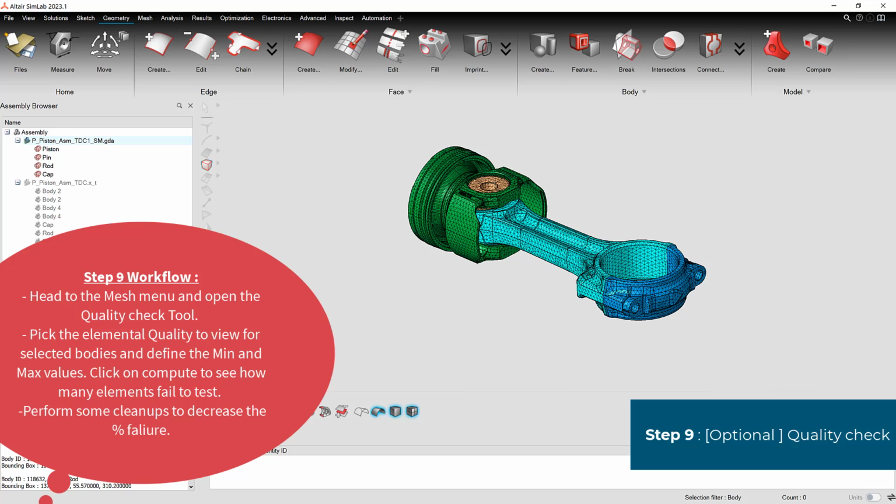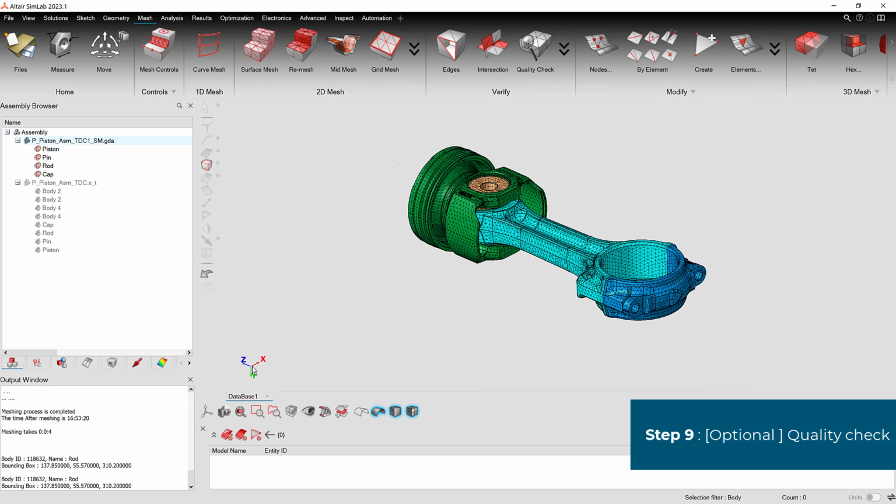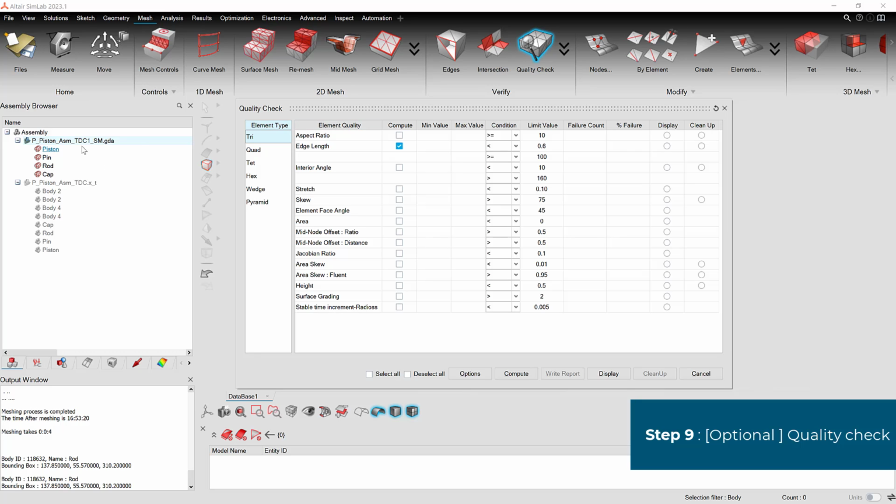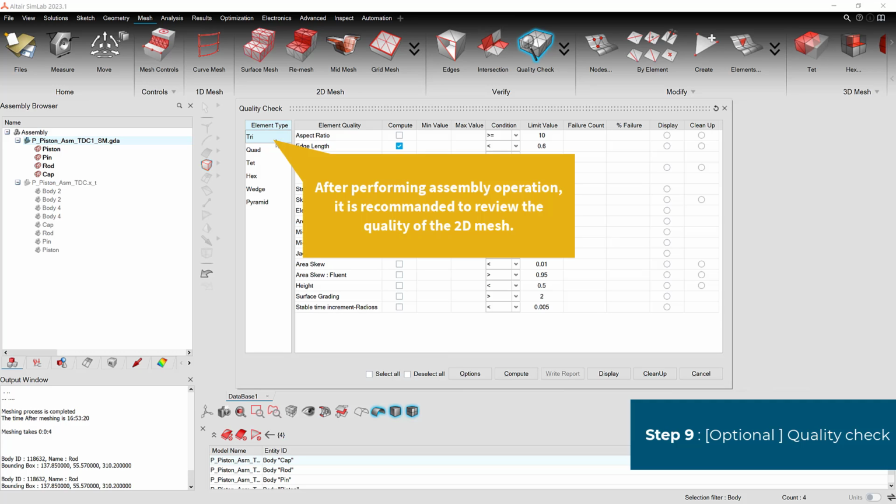So the next step is the quality check, which is an optional step. Go to Mesh, go to Quality Check, select all the bodies, and make sure you have used the element type as tria because it's a 2D mesh.